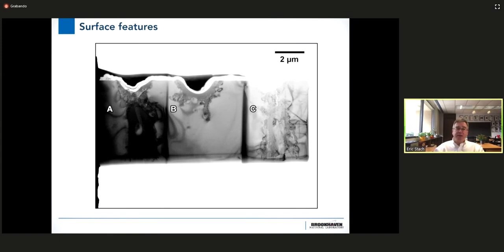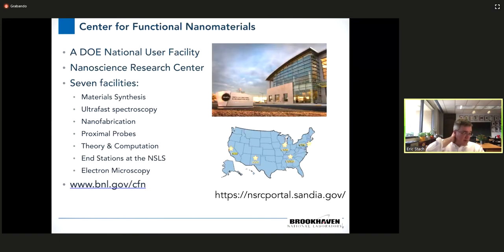Just like NSLS2, there's a facility at Brookhaven called the Center for Functional Nanomaterials. It's on the same campus. It's literally next door. If you look carefully in this image, there's the little nameplate for the Center for Functional Nanomaterials and the building itself. The thing in the background is actually NSLS2, where the light is coming through at the dawn. It is a so-called nanoscience research center. It houses a wide variety of complex instruments for performing nanoscience work.